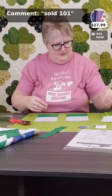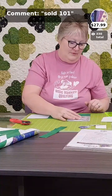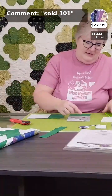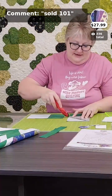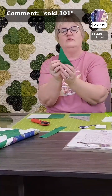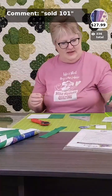So I am going to use my folded corner clipper the same way. One I'm going to turn this way, and one I'm going to do straight up. And if you notice, when I put my folded corner clipper on it, it is the exact same size as my background square. So now I just line up my total length of my folded corner clipper across the whole bottom, and then it comes up the other side. And then I'm going to cut off that whole edge. Now this is a great one to take to your machine and then sew that 1/4 inch seam, so you have a half square triangle you can use for another project. Because this is nice and big and you don't want to waste that fabric. So a great time just to sew that together.